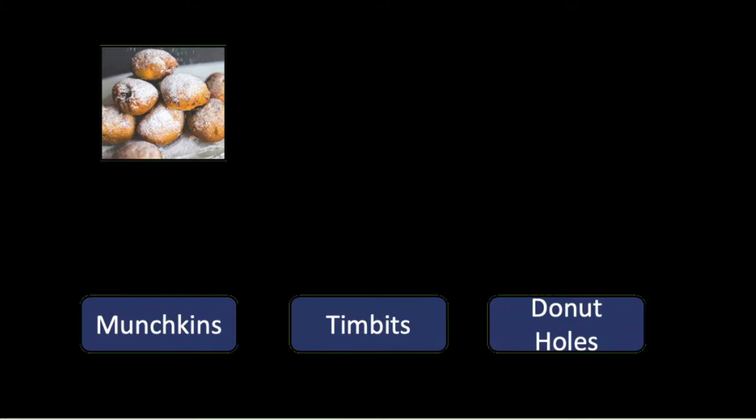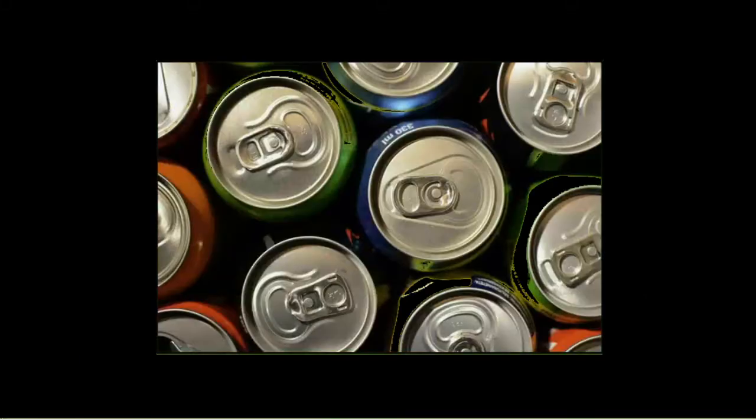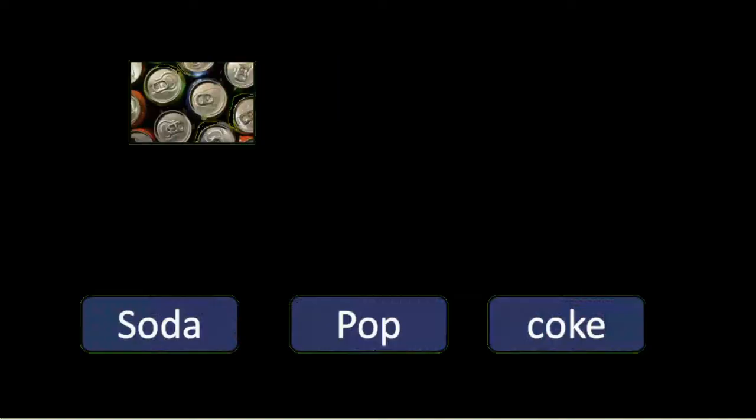All right, let's do one more little quiz here to talk about being adaptable. Here's a picture of some cans of a certain substance, and I want you to tell me what that substance is based on these three options. Soda. It's a Coke. Maybe. Pop. No, it's definitely Coke. I came from Atlanta. I definitely say Coke all the way, regardless. If I want a Sprite, I still call it a Coke.